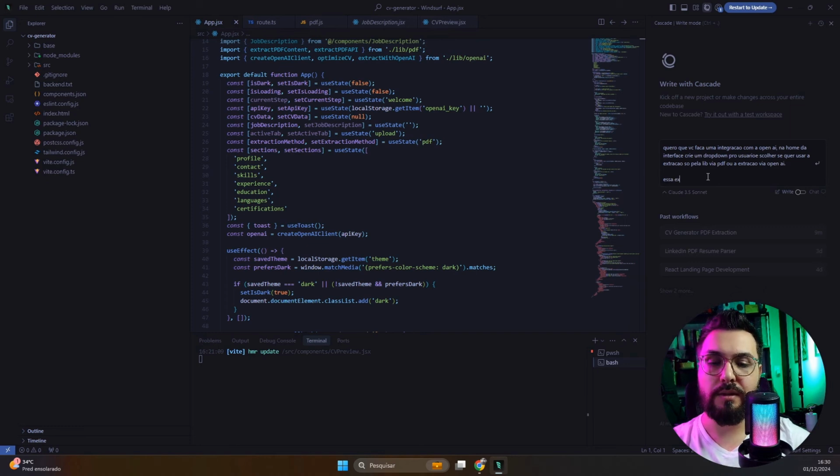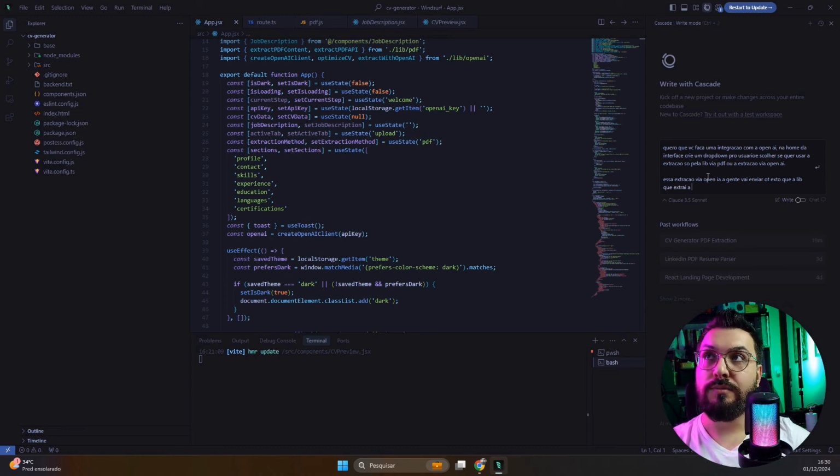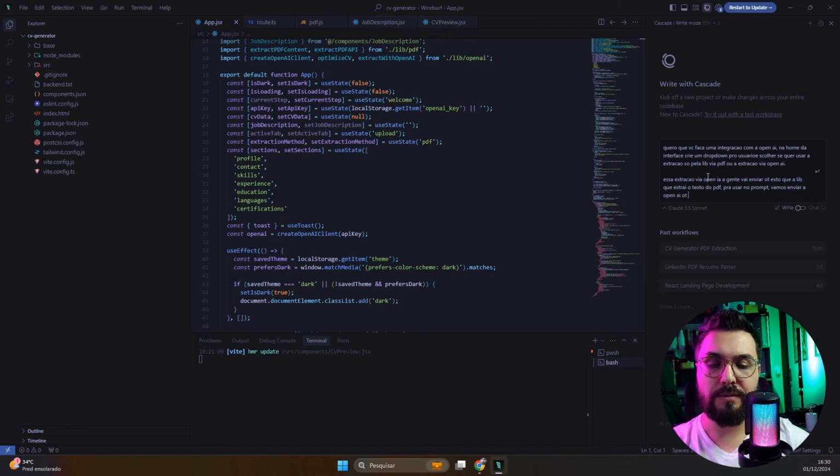For this extraction via OpenAI, we will send the text that the lib extracts from the PDF. To use in the prompt, we will send the PDF text to OpenAI.